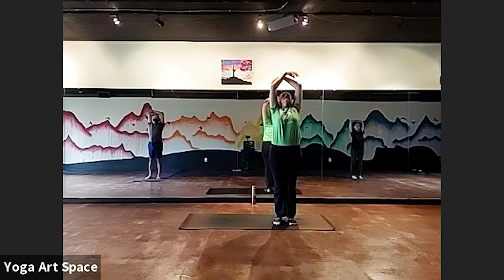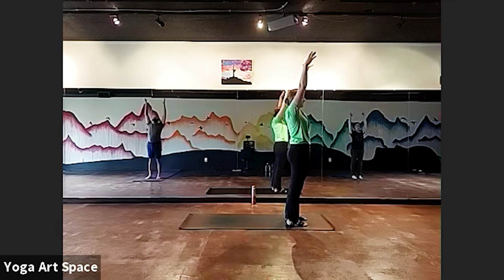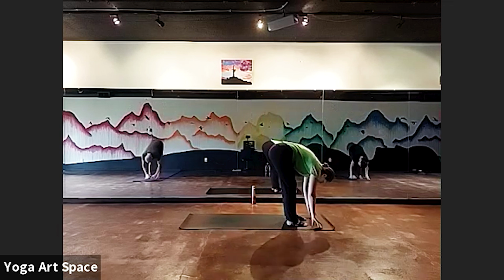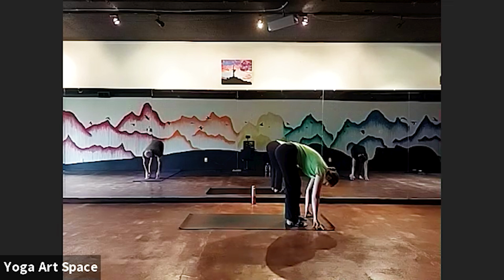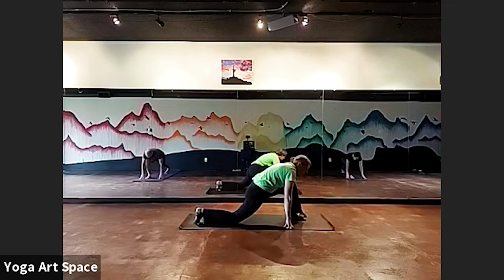Good. Floating the arms up to the sky. Maybe let the fingers inch backwards, a slight back bend. And exhale, forward fold. Inhale, a nice, easy half lift. Exhale, the hands slide down. Right foot slides to the back of the mat. And then we drop the right knee down.